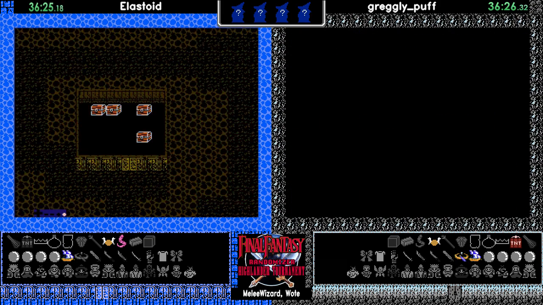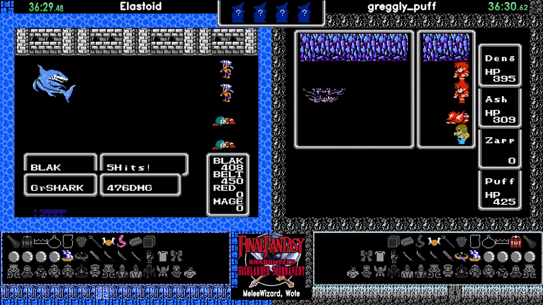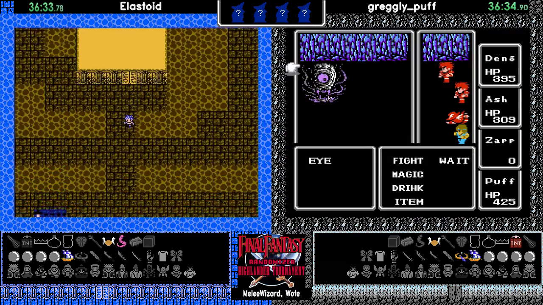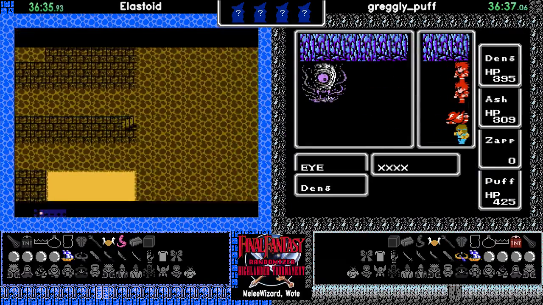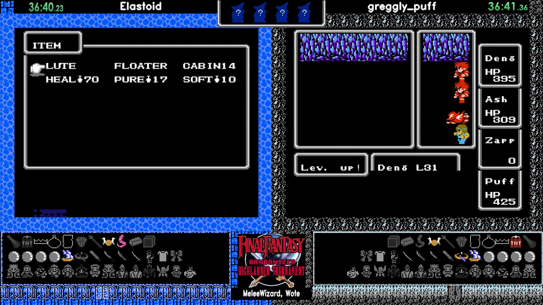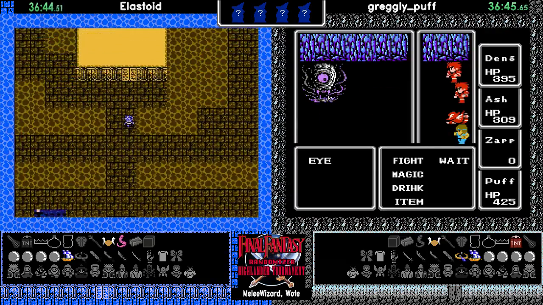Greggly Puff, if something happens and Greggly Puff gets taken out here in Ice Cave, that's a lot of levels that he just lost. Like I said, I think at this point, the MDef he's got handy is going to go a long way to making sure nothing bad happens on the way out, knock on wood.